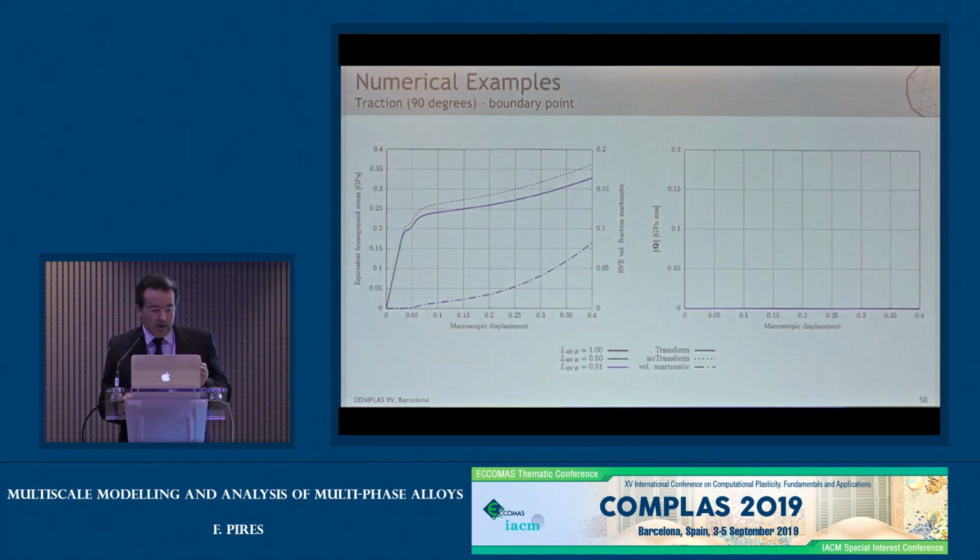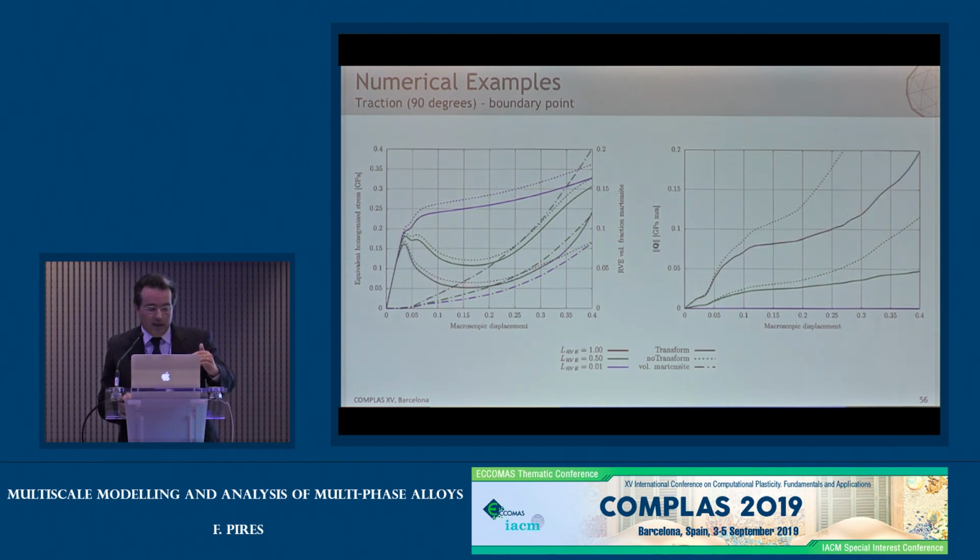When we look now at the response, we can see that in that point, the second order gradient actually increases significantly. We can see that as we decrease the size of the RVE, and the Cauchy stress is decreased also quite significantly because we are on the boundary. So in many problems that we have, when we have a homogeneous stress state, second order formulations might not be able to capture more information than the first order formulation.